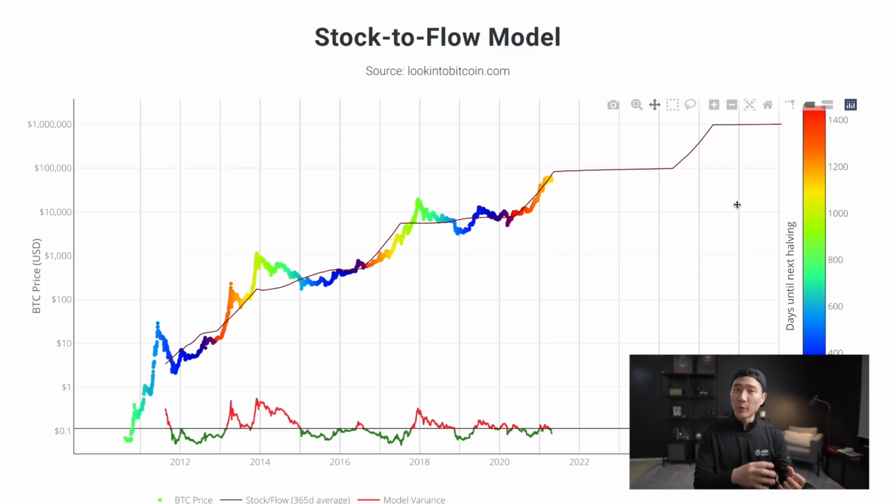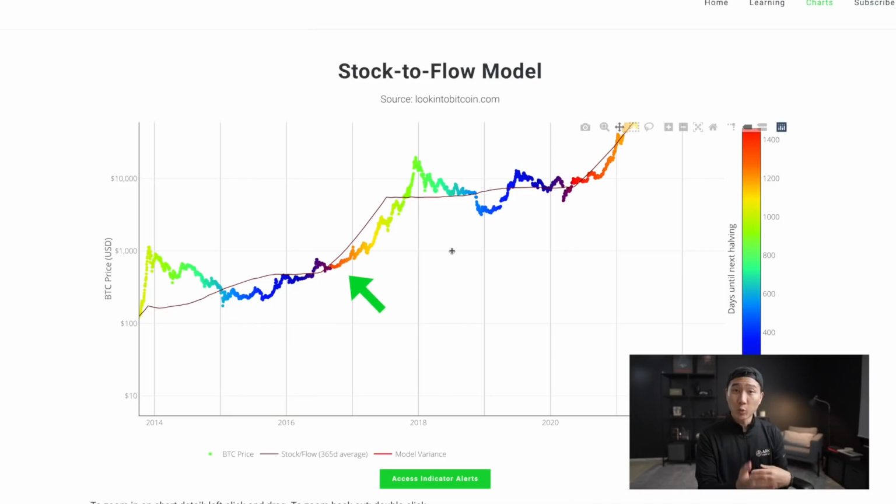Now, the reason why this chart has helped me so much is because it allows me to step back and look at the larger picture of where the overall market trend is going. Because when Bitcoin price goes up, the entire cryptocurrency space does well. When Bitcoin's price doesn't do well, the entire cryptocurrency space doesn't do well. And knowing that we haven't flashed a yellowish green dot indicates to me that the Bitcoin price has still more room to go. Even in 2017, we were under that moving average line until December when it started to fly off.